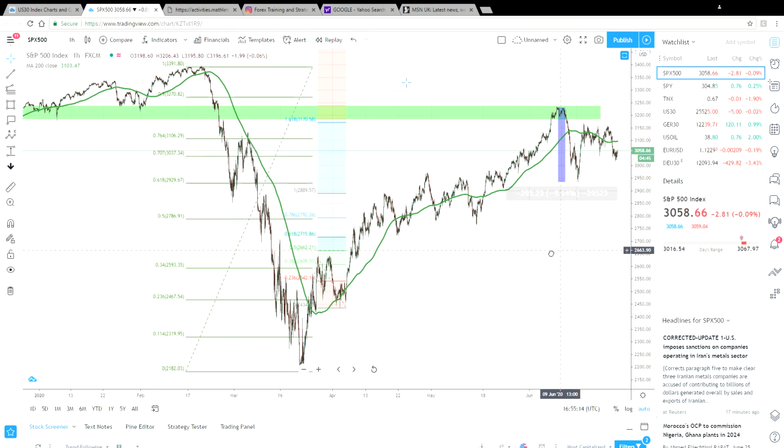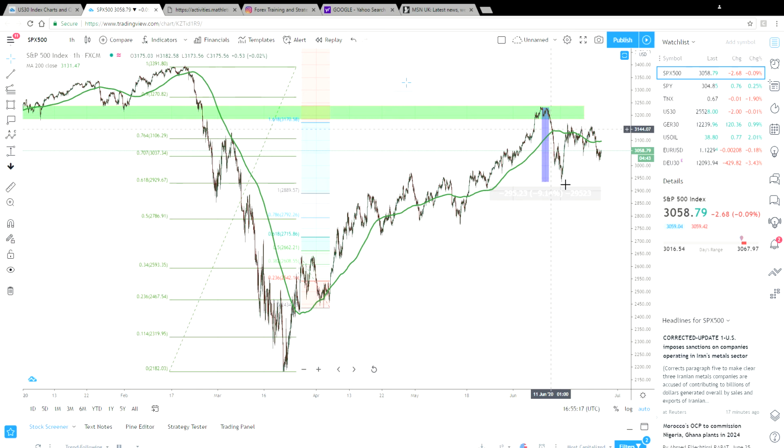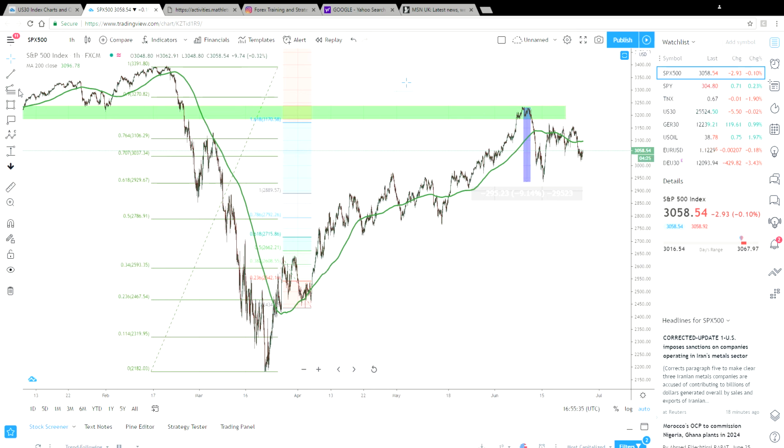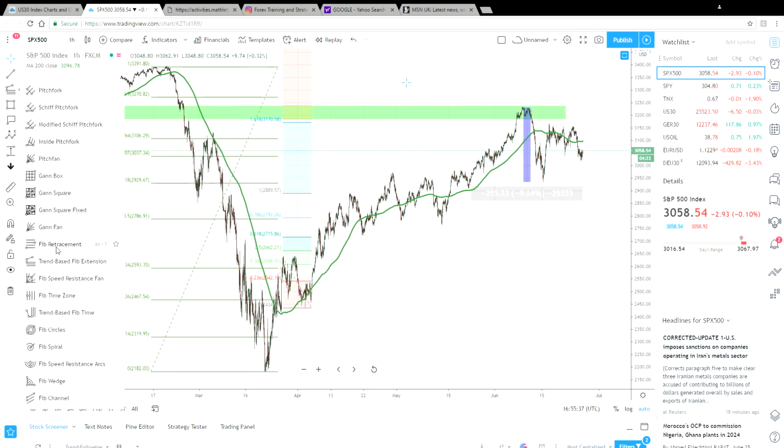I mean, it's beautiful. What happened there is price slashed through the moving average. This is the 200 on the four-hour chart. Price came back up. It's a bit of a battle zone at the moment, as you'll see. It came back down, gone back up, come back down. So at the moment, we're in a bit of a range. So this chart is now all about Fibonacci's.